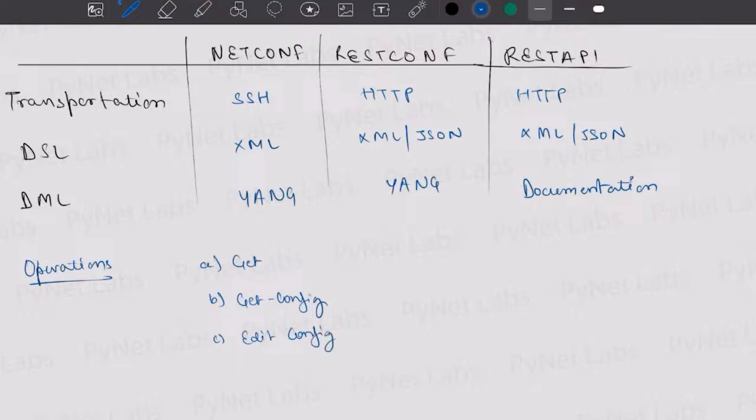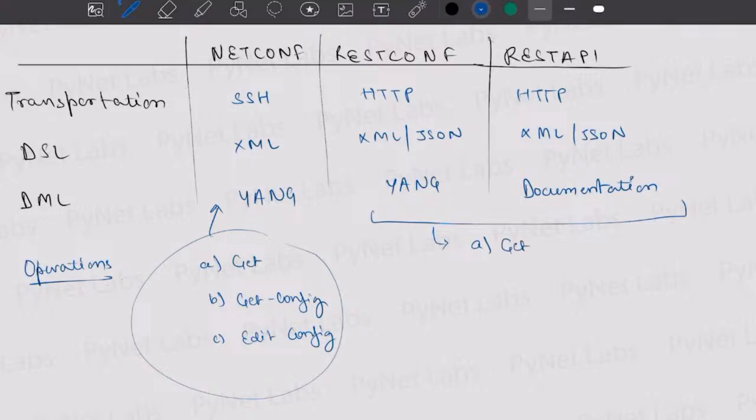These are the three operations which work with NETCONF. But when we talk about RESTCONF and REST API, we get to see four operations. The first one is GET. Then we have POST. Then we have something called PUT. And finally, DELETE.